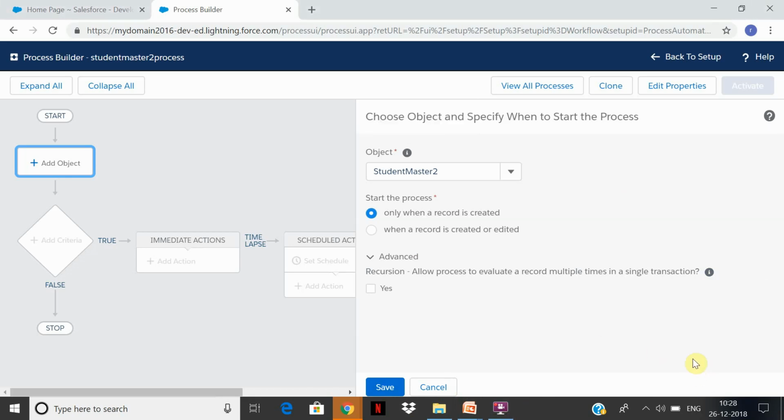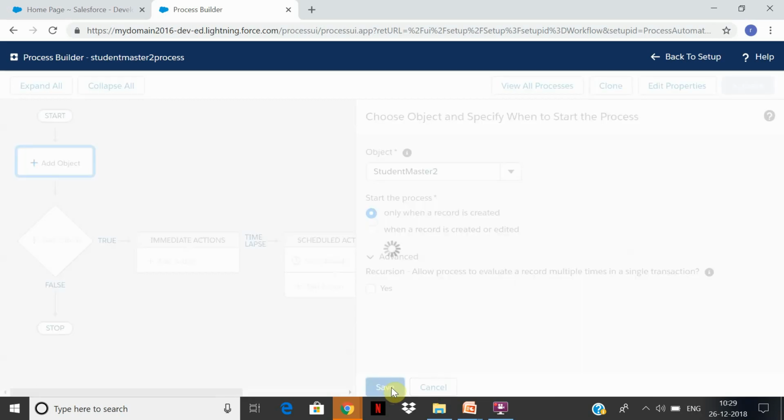Unless there are some other processes, like suppose you want to update some account field, and based on that you have another process builder. You want to ensure that all the rules run. Then it will evaluate if there is any other criteria. If the process builder runs and updates the same record and changes some values and you want it to run again, then in that case you require selecting this. But right now you need not do it if you design your process well. So just keep it empty, save.